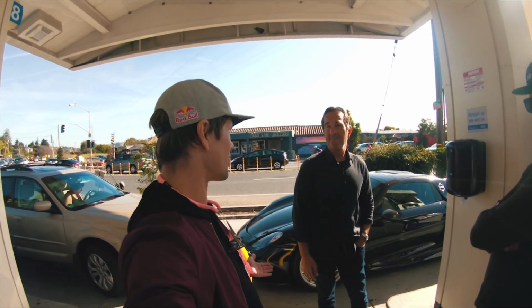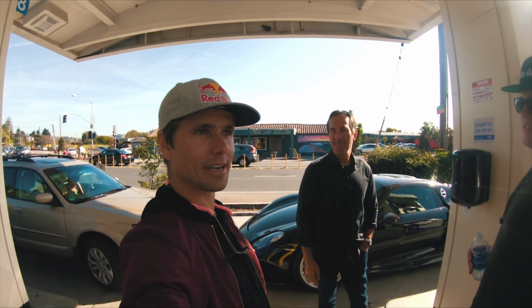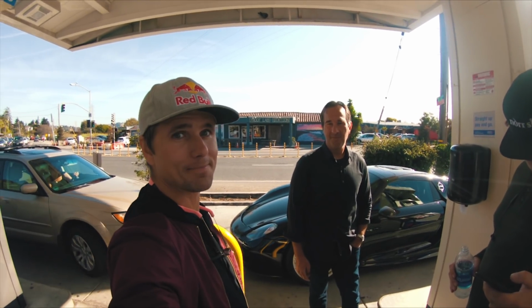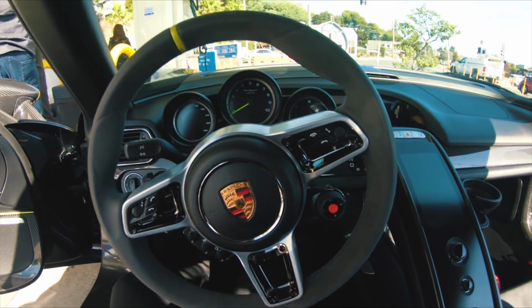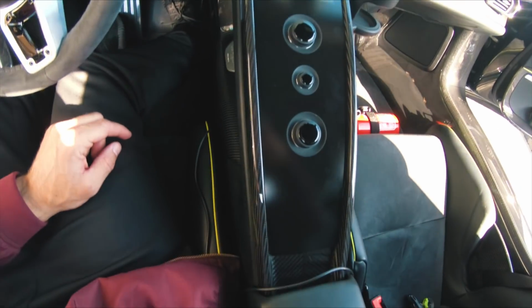I loved it before I got to sit in, and now I'm like, wow. Like that ride I had in the Chiron in Monaco, to me, it's incomparable. That depends on if you want to go on the highway or if you want to drive. Look at this carbon fiber. We come in here. Now you have the little button here for all the modes. More carbon, carbon, carbon. You have this really modern looking thing in the middle. And then you have a giant engine in the back.